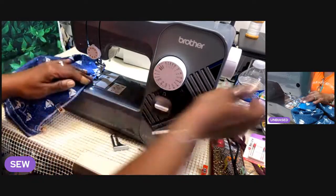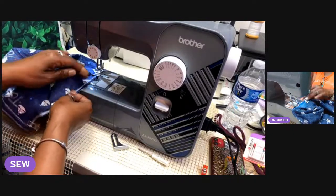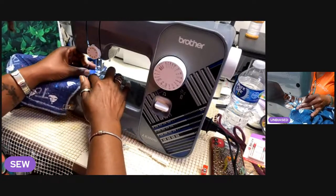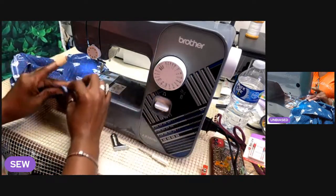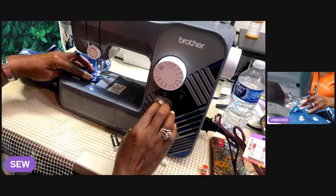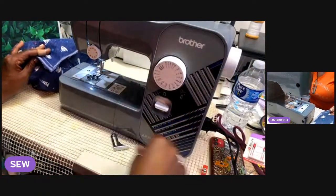Oh, I did it again. Shucks. I'm gonna have to find my bobbin case cover, because I'm just not used to this machine. And don't forget, we're gonna stop before we get to the top. And we are done with this part. Let me just check my stitches.